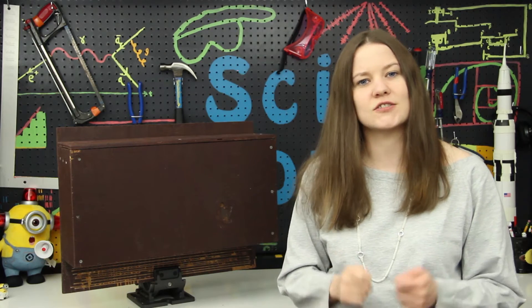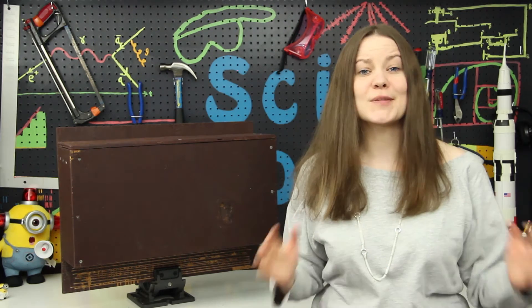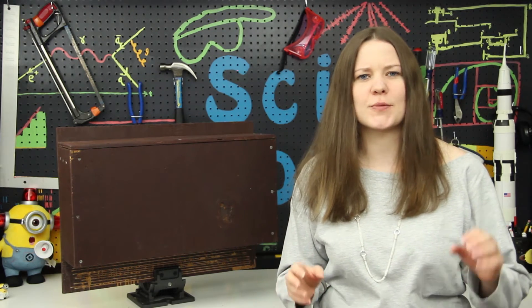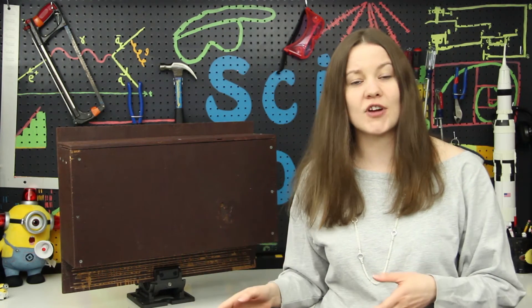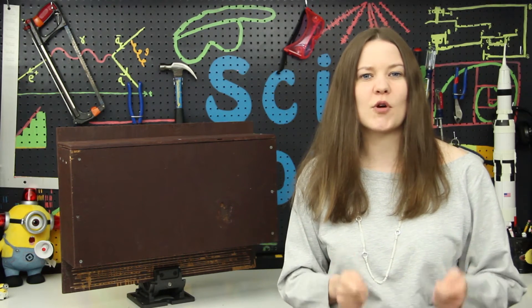Make sure these slits aren't too wide because you don't want other predators to get inside. Sometimes if you build multiple bat houses, you can put some in sunny areas and some in shady areas. This allows the bats to pick what temperature house they want to be in during different parts of the day and also allows them to avoid predators.